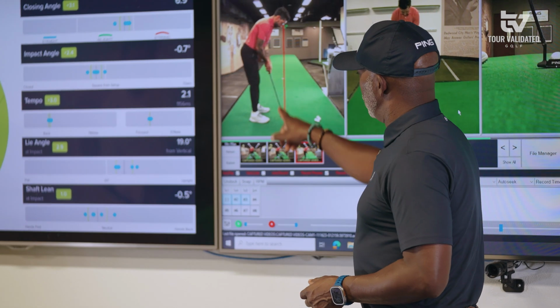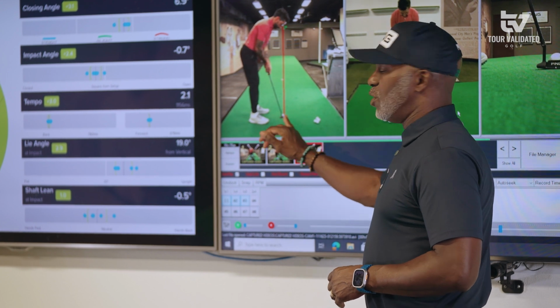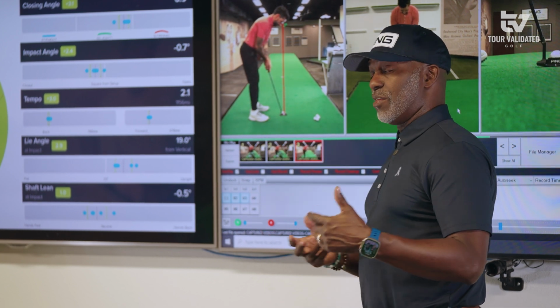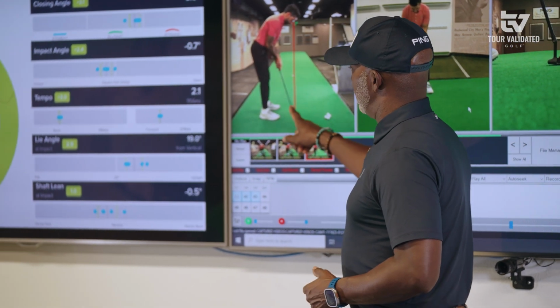If you look at your eyes, just past the ball, just a little bit. Is that too much? No, it's not too much at all. You're still over it, but it's just on the other side of the ball. Ideally, we'd like to see you just inside. So going to maybe a 34 would get you standing a little more upright, a little further back. And your arms are going straight down the shaft, which is great.